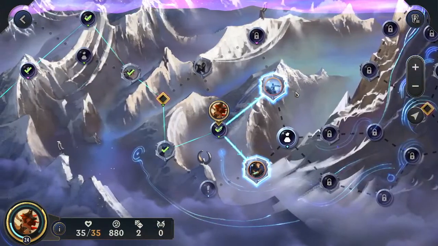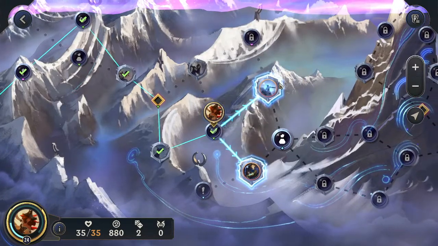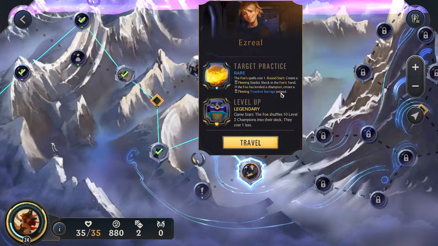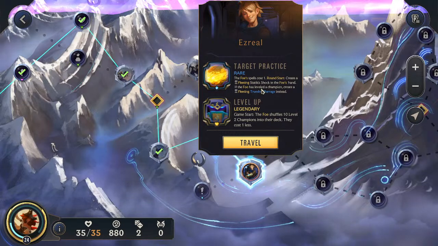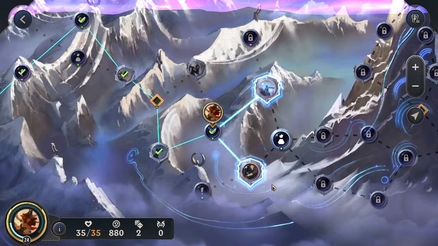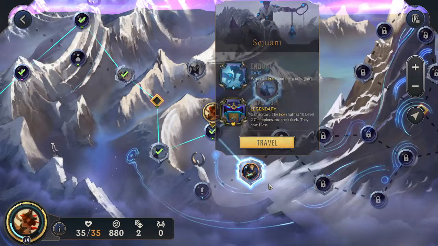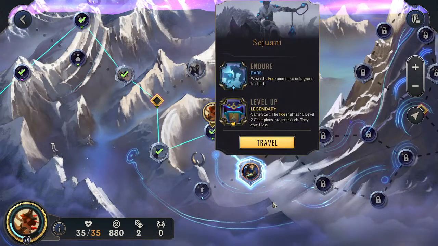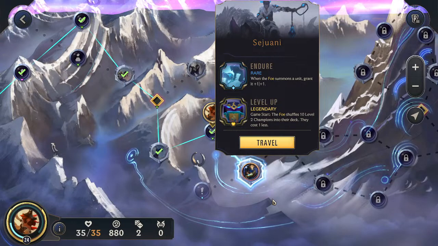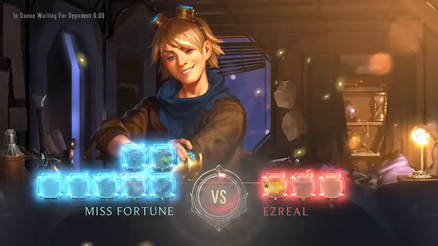So let's cut it. Now, Sejuani with level up or Ezreal with level up? Sejuani has bigger units, so I mean, if the foe has leveled, the champion creates a fleeting Two-Shot Barrage in hand. Two-Shot Barrage is indeed a very scary card, but Two-Shot Barrage every turn or Endure. I'll take my chances with the Two-Shot Barrage every turn.